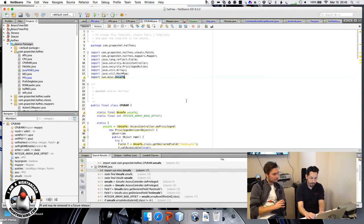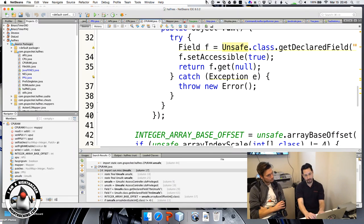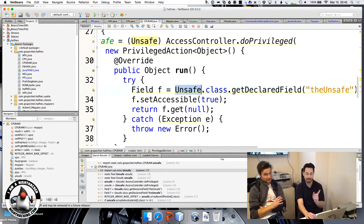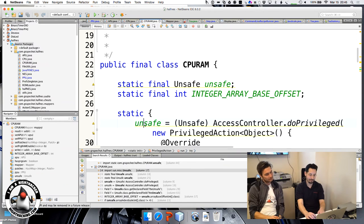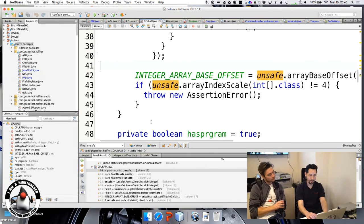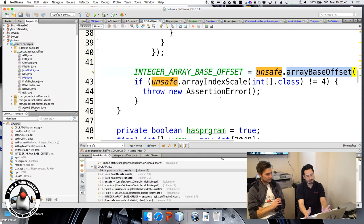So in the CPU RAM, it does all this funk with, yeah, so here's an unsafe. Yeah, so this is how you get the unsafe. Don't do this at home. This is how you get the unsafe, and I was using it to do some array access. So to get the base offset of an array, and then to directly set bits in an array in the memory. And the idea was that if I avoid the array bounds lookups and some of the array funk going on, then it would speed up performance.